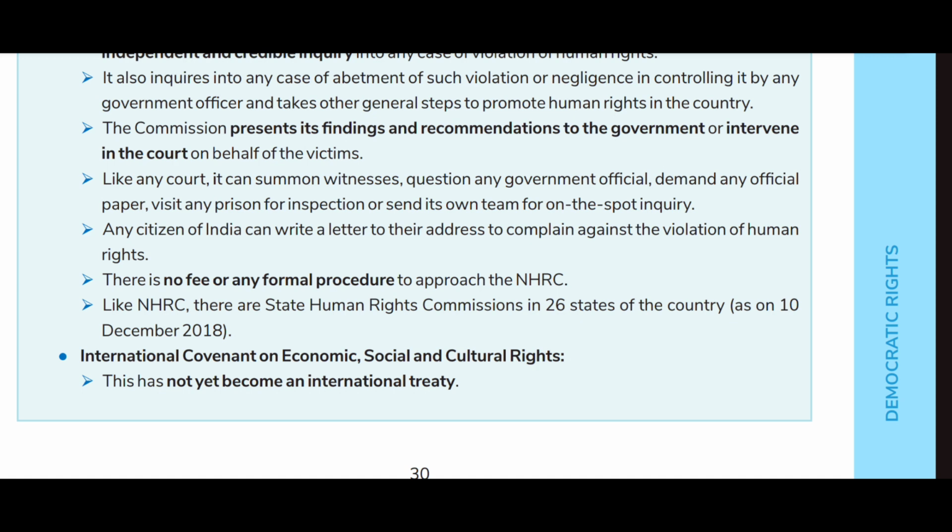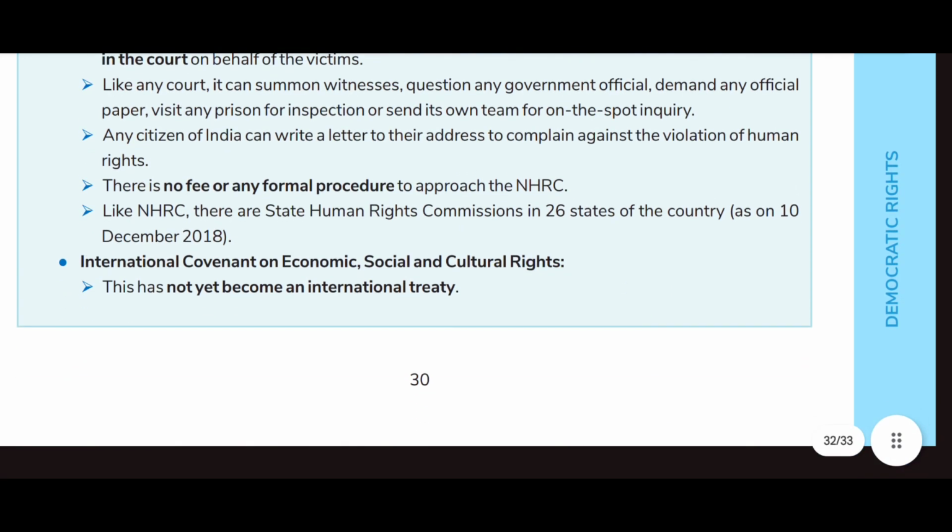Any citizen of India can write a letter to their address to complain against the violation of human rights. There is no fee or any formal procedure to approach the NHRC. Like the NHRC, there are State Human Rights Commissions (SHRC) in 26 states of the country as of 10 December 2018.